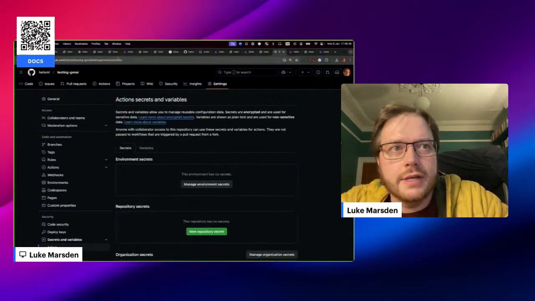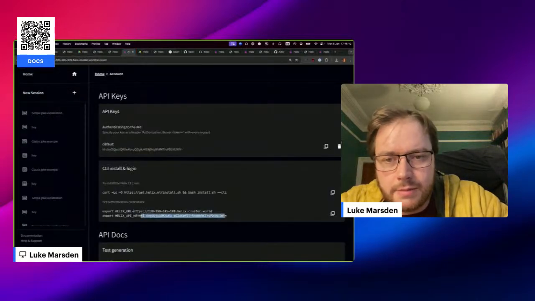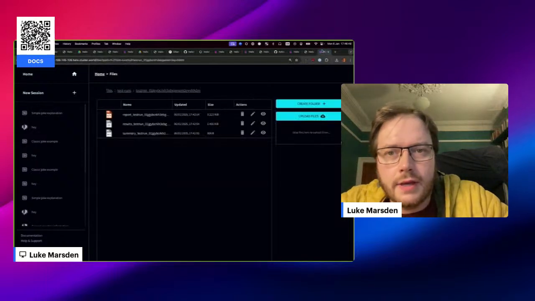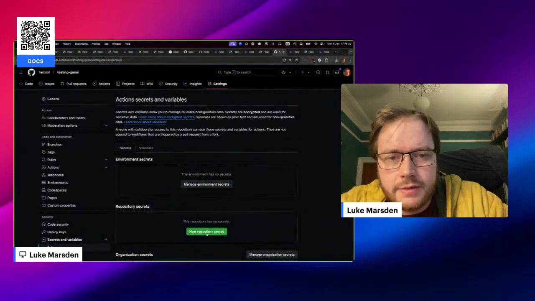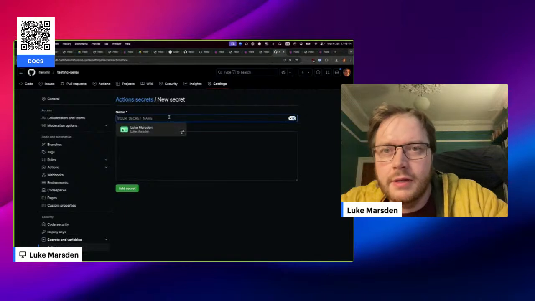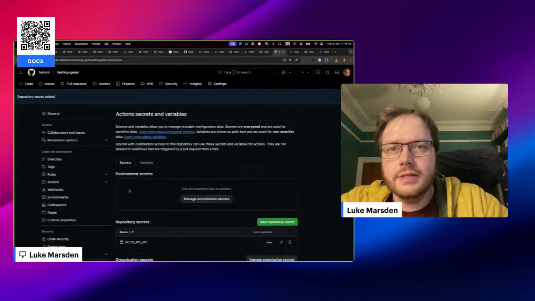We need to go and set a secret as well, which is the Helix API key. So new repository secret, Helix API key, and save that.